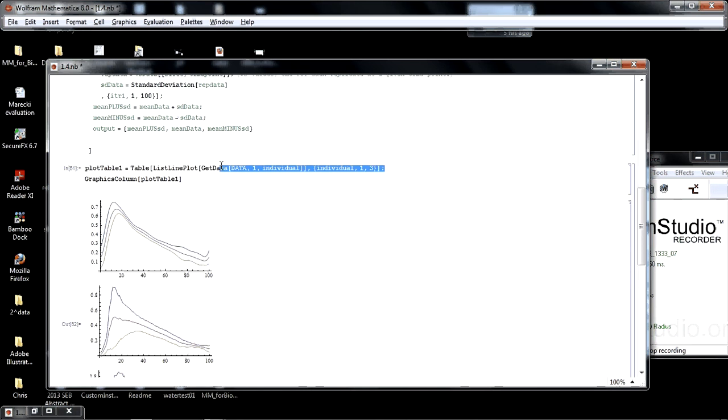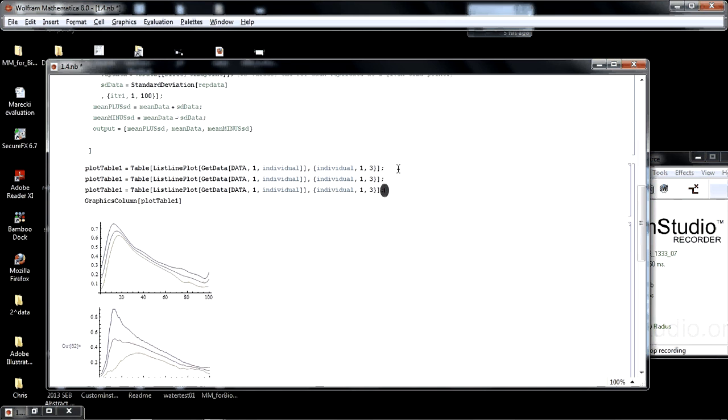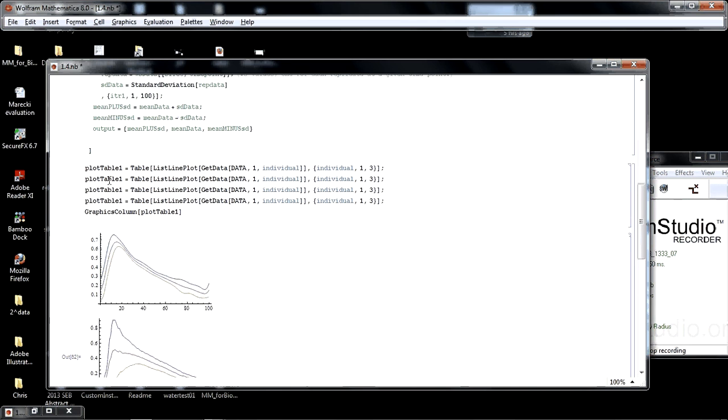So now, all we have to do is copy this 3 more times for each of our species. 2, 3, 4 for species 1, 2, 3, and 4. And I'll just make a comment: species A, B, C, D.